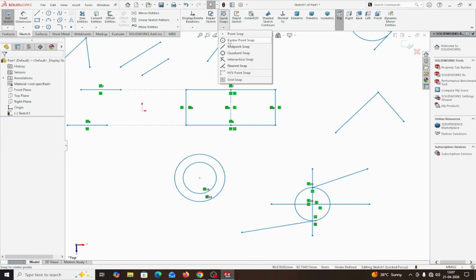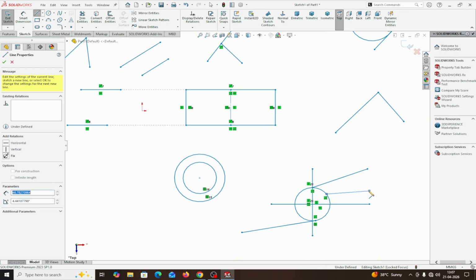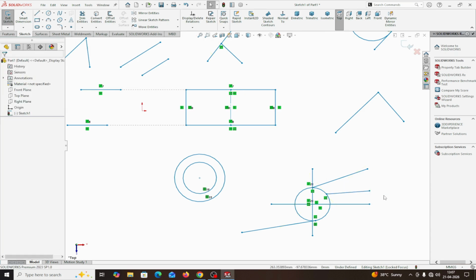And suppose nearest means any point, an arbitrary point. Suppose you want to draw a line from the nearest, this one, and on the line you will see any point you can draw it. Nearest, this, and with this one. Okay, in this way you can draw the line from this one.